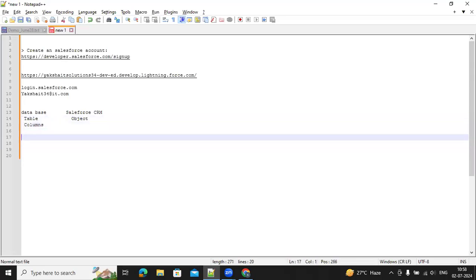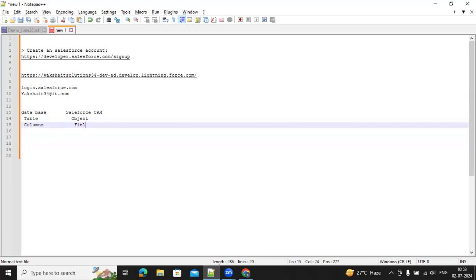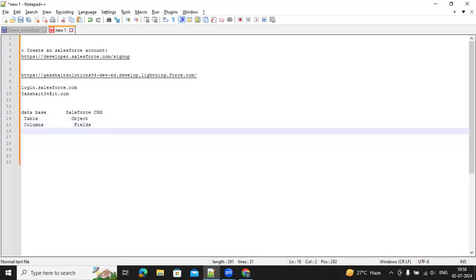Here in the Salesforce, we will call it as fields. And here the records, the data we will call it as records. Here you can call it as rows or records, everything is fine. Rows or records. This is the terminology you are going to refer in the Salesforce CRM.